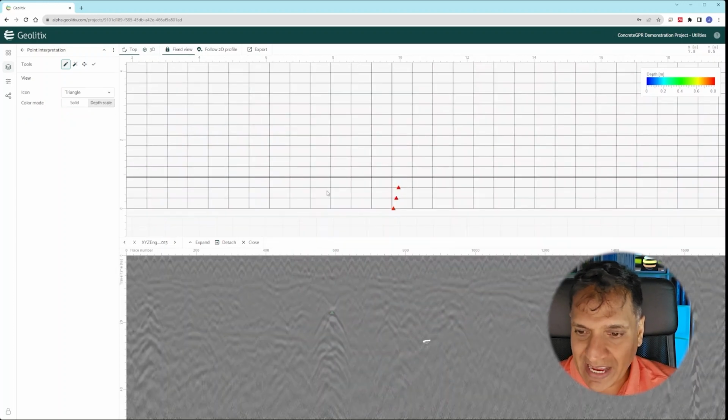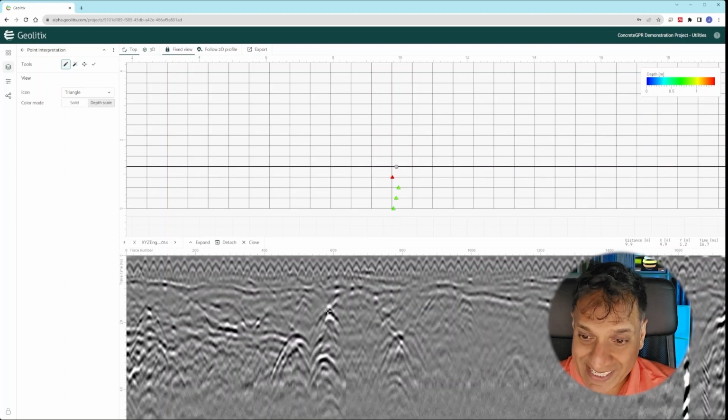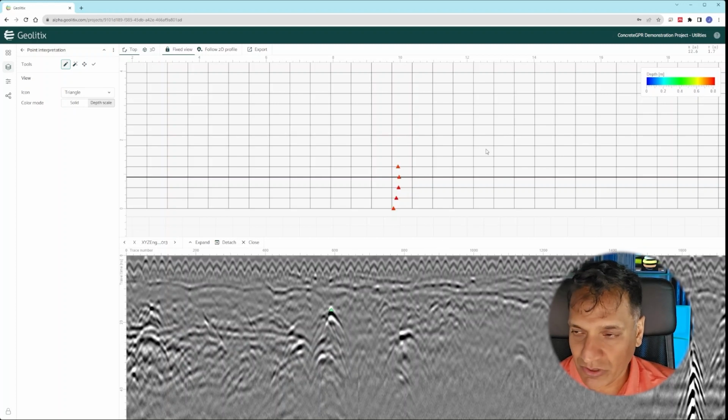Well, let's say I got a little sleepy and I messed up. I put a point down here. We can see it's supposed to be here, but I screwed up and went here. Okay, look what happens to the color. It turns red because it's in the wrong place. So that's a very quick check as you're going along. You can go, whoops, I made a mistake. I got to go back there. And what I can do is take my point and literally drag it to the right location, and it should turn a nice, okay, now they're all red, but at least they're all in the same place. So we're all lined up, everything's correct. That's one way of doing it.